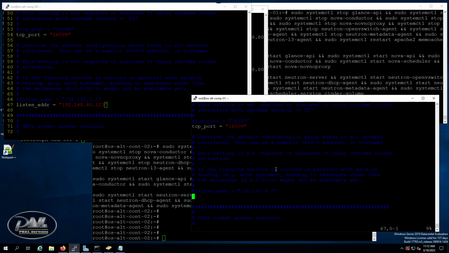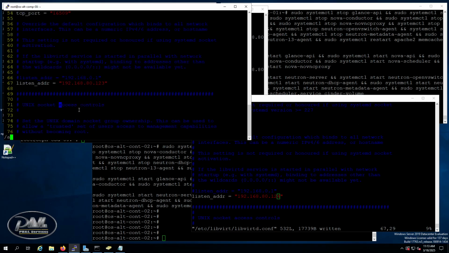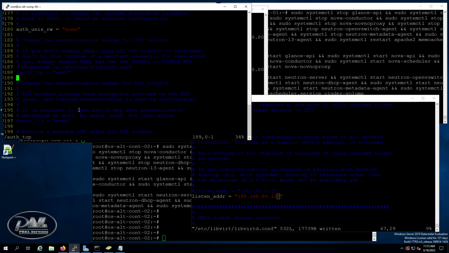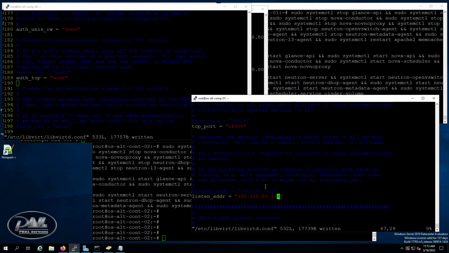We change this to 124 because the IP address is different. And then we set auth TCP. We're not going to be using SASL.